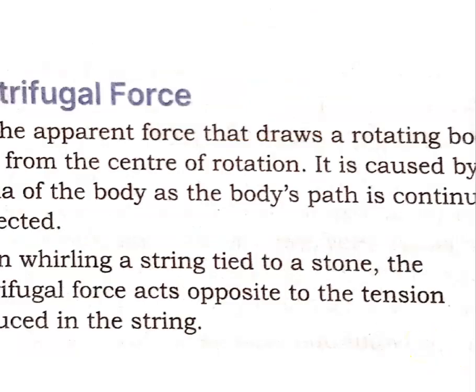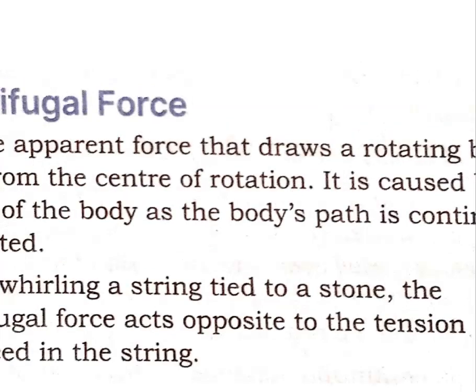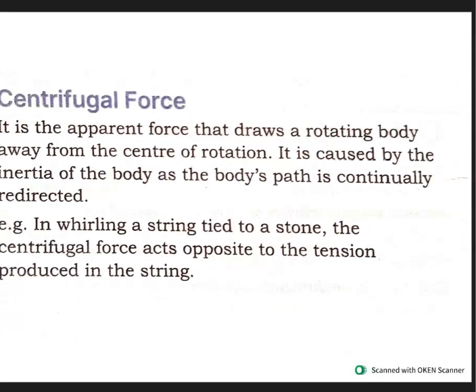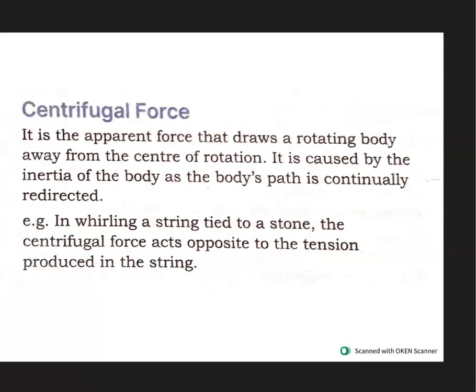So that was all about centripetal force. We should remember that a uniform circular motion is not possible without centripetal force. That means if there is an object that is moving in a circle, there is definitely some centripetal force acting on it, because circular motion is not possible without centripetal force. The other force that acts on an object in circular motion is centrifugal force.